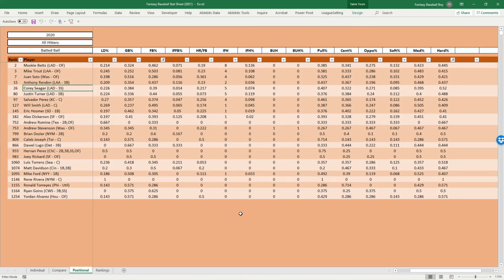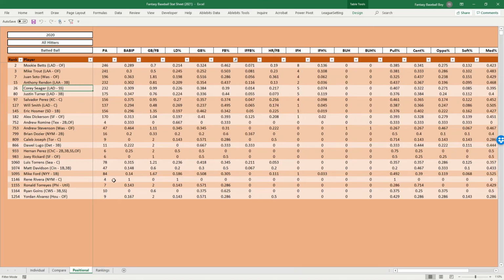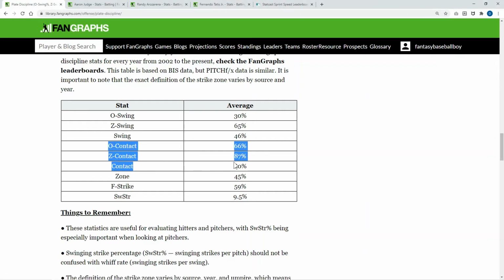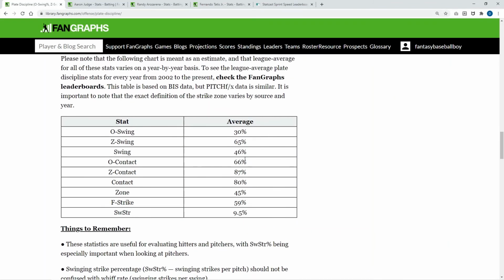You look at stats that you like, and make sure that their sample size is good. Like these aren't, but Eric Hosmer, Alex Dickerson had a good season last season. So again, what you need to do though is when you're looking at these contact rates, make sure you have a good sample size. You know, look at their career number versus what they did in the prior season. Kind of look at their trends.